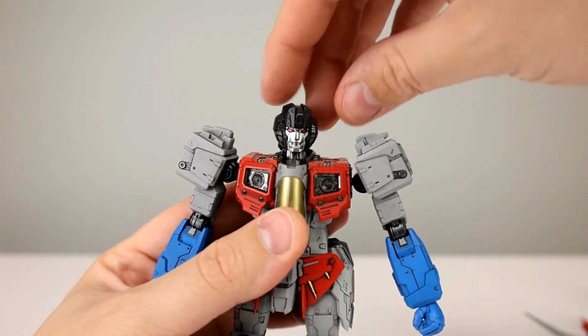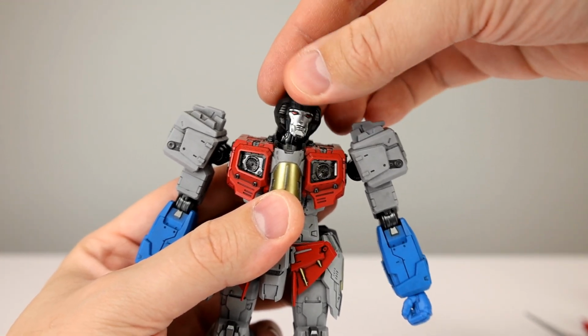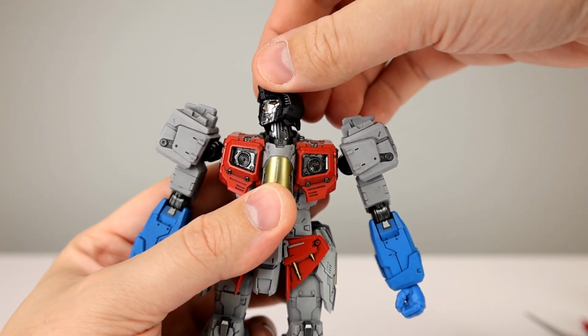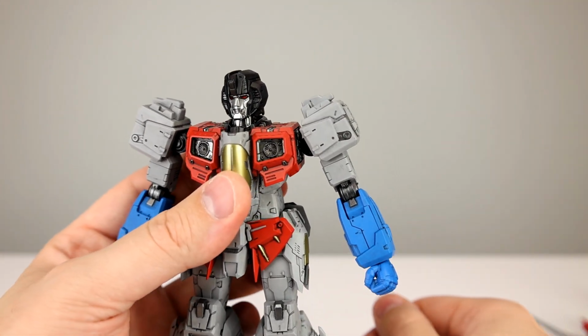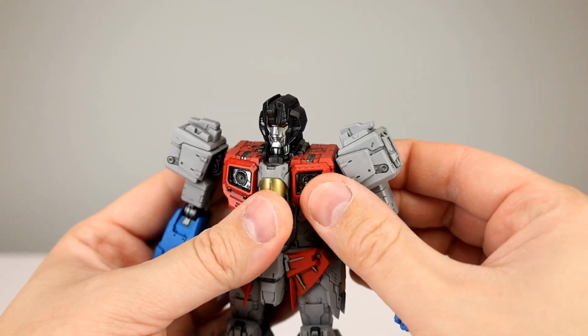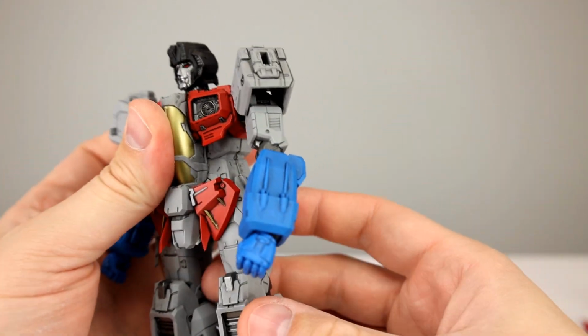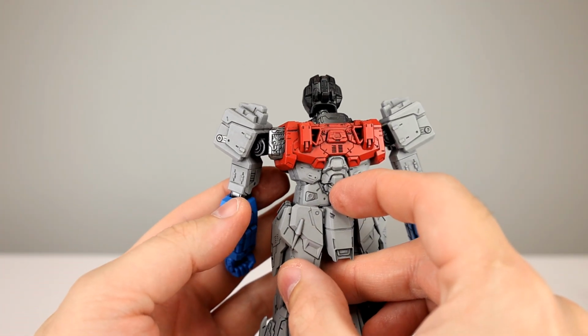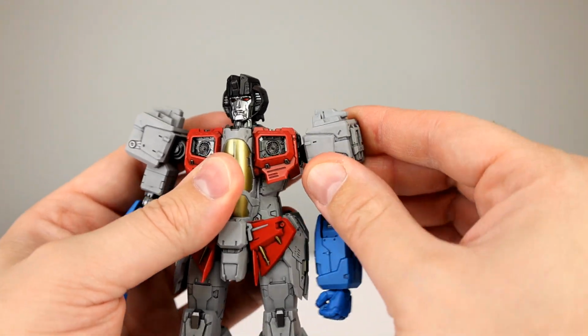So, for the head, we have some ball pegs in the neck and head. He can move his head around plenty. All you would need to get that done is there. Double ball pegs and ball pegs are the way to go for every neck, forever, always. For the shoulders, you get a butterfly joint that pulls out. It's not the most butterfly-y joint, but it does stick out. Then you get a big old ball peg in there that lets it move around very nicely.